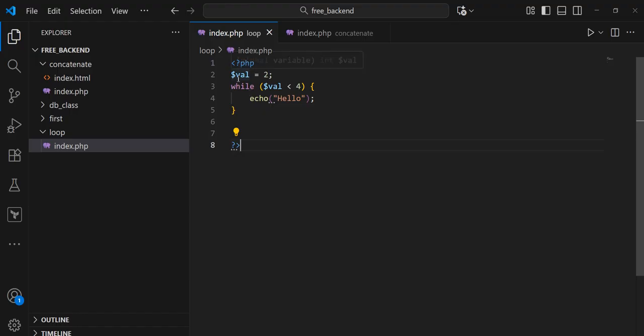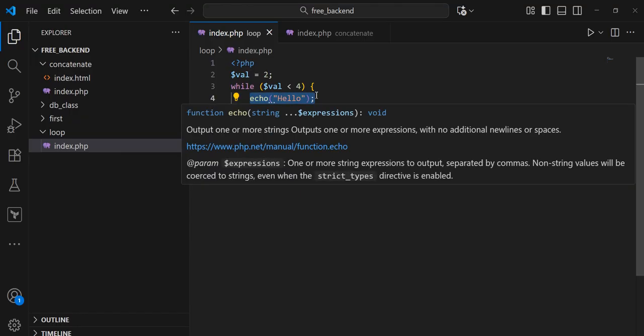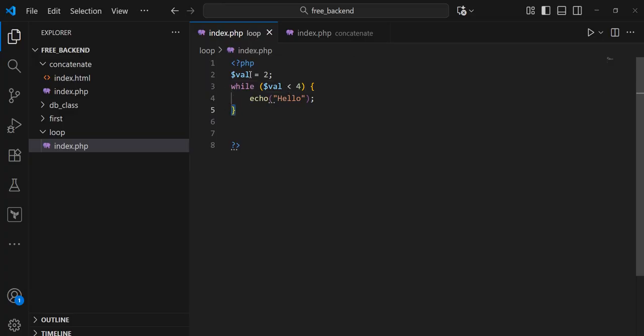so this is what it's going to do. Is 2 less than 4? Yes. It will enter this place and run the codes. It will echo hello. When it is done, it will come back again and check the condition. Is var less than 4? Is 2 less than 4? Yes. It will enter this place again and run the codes here. When it is done, it will check the condition again. Is 2 less than 4? Yes. It will keep giving you hello, hello, hello. Any questions so far?